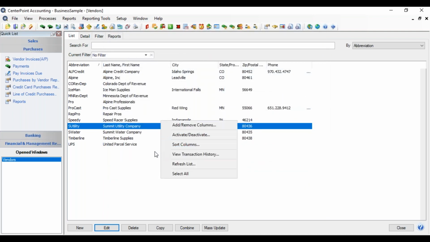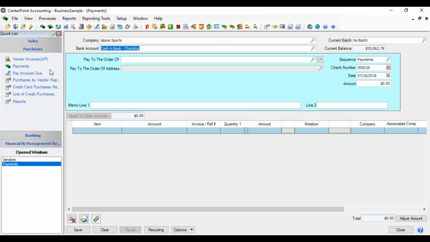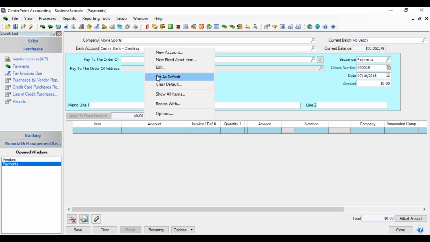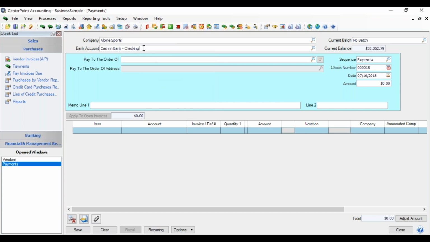Several different options here that are available on all of the different setup lists. If we go to your entry screen, like a payment screen, there are always right-click options there also. Popular ones are the company and bank account. If you typically enter your transactions to one company and one bank account combination, you might want to select that company, right-click and set it as default. For both of these, what that will do is create fewer keystroke entries because it'll just remember that on your next transactions rather than the tab stopping there for you to fill in.